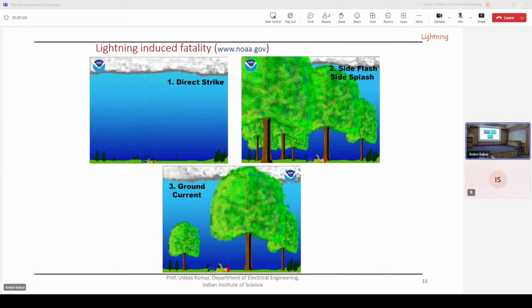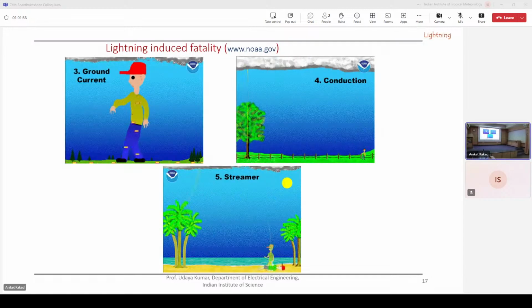Or you may be walking on the ground, current is flowing into the ground, causing a step potential. Because you're walking there, you get a serious shock due to the potential difference between your legs. That's the same thing shown once again here. Or it may be that the strike is somewhere else, but induction to the fence is responsible for a shock, or the fence may be carrying part of the current. And in a rare event, the strike is elsewhere, but you are there, and a discharge starts from your head. That can also cause a severe shock to you. So there is no discharge to you; you are nearby, and a discharge starting from your head is sufficient to cause the so-called fatal shock.